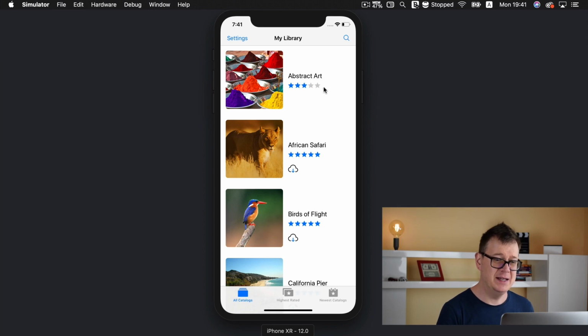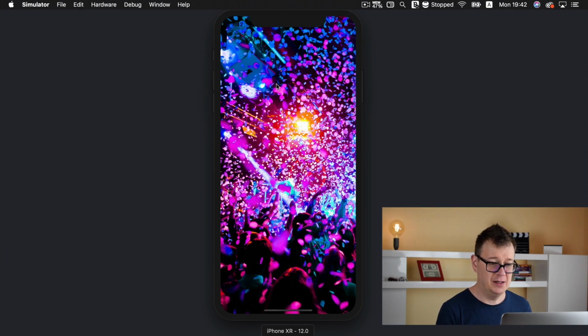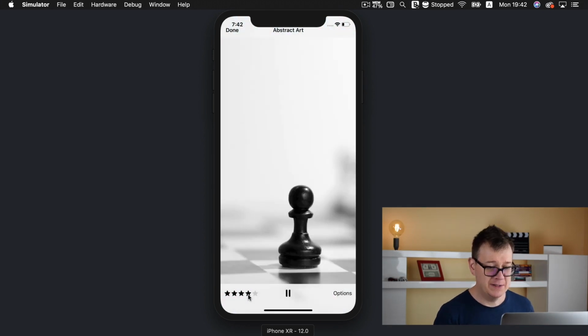As you can see, there is a rating, let's say UI view that has stars in it, and you can rate on it. Of course, out here you cannot rate, so the rating is disabled. If I just click inside the view, then I can rate it. So let's rate it. Again, let's see. As you can see, I can rate it 1 star, 2, and so on, 4 stars.